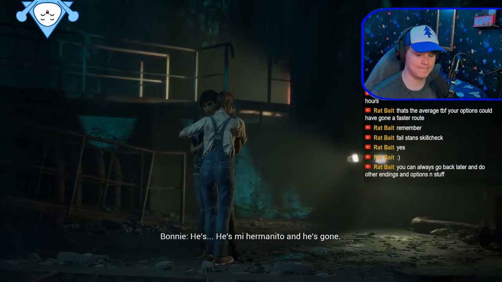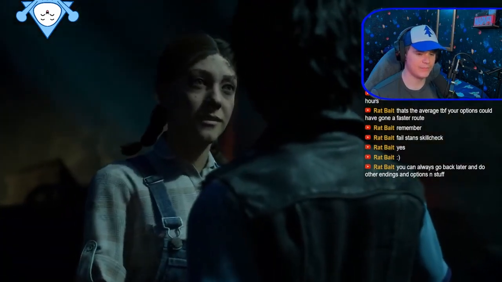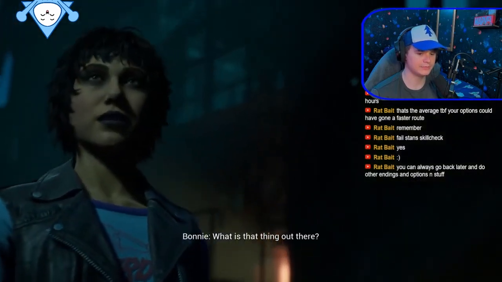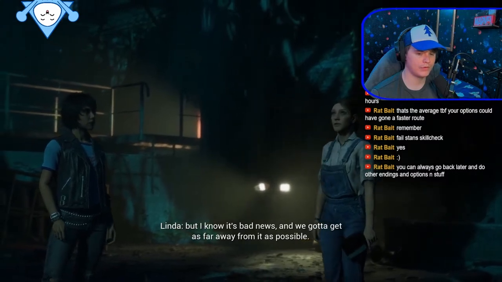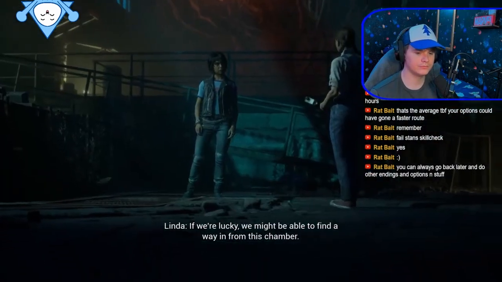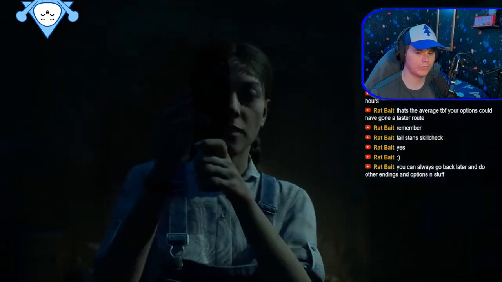He's mi hermanito and he's gone. Are you okay? I'm okay. Yeah. I'm okay. Right now? I'm not. But I know that the only way we're gonna get through this is if we can just keep it together. Just for a little while. What is that thing out there? No idea. But I know it's bad news. And we gotta get as far away from it as possible. Great idea. So how the fuck do we do that? There's the storm drain. It could get us out. If we're lucky, we might be able to find a way in from this chamber. It's coming.